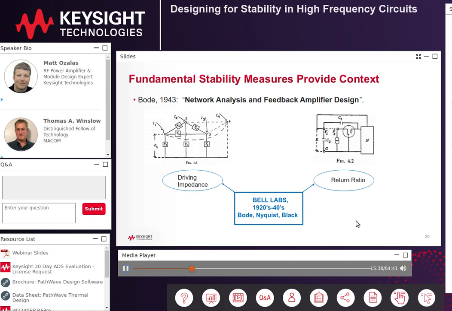In his work, Bode grappled with the same challenges regarding stability that we just ran into, and the big question was, how can you have a rigorous characterization of whether a system is stable? So Bode examined in his work how instabilities manifest into a system. He described really 2 views of a system, one as a set of meshes on the left, and the other as a transfer function on the right. And he used 2 measures, driving point impedance and return ratio, to characterize the systems.